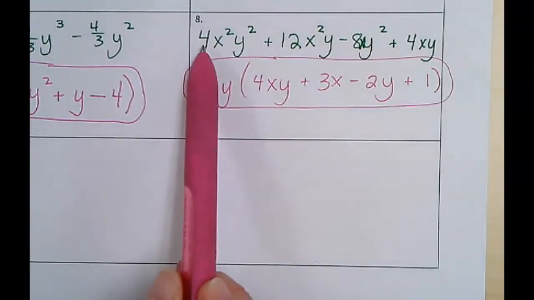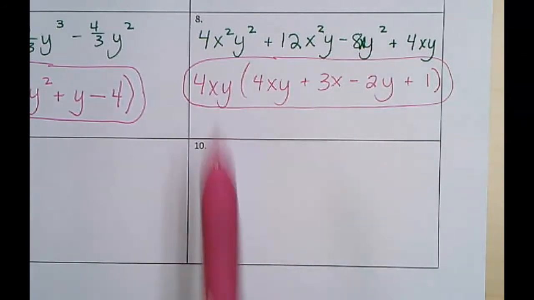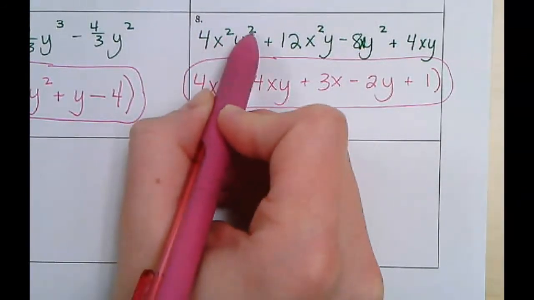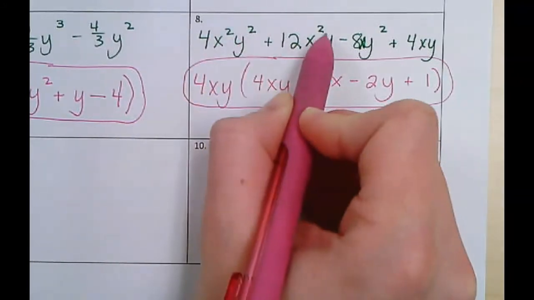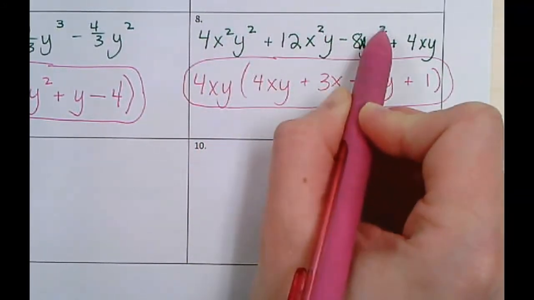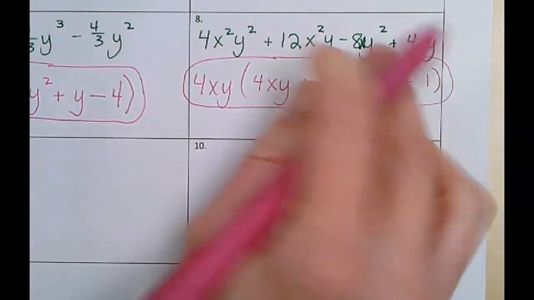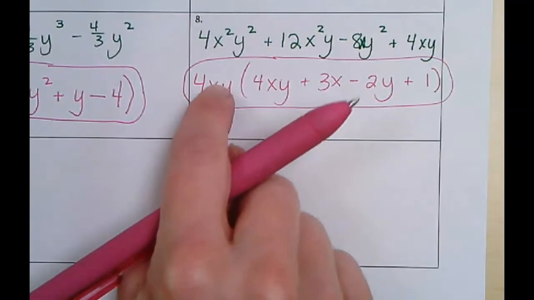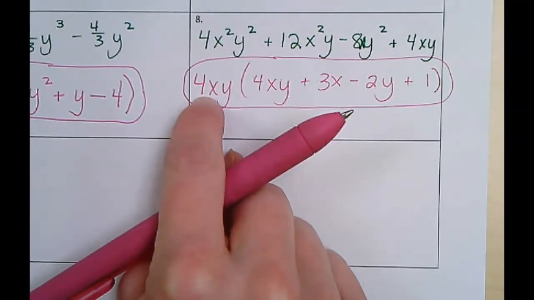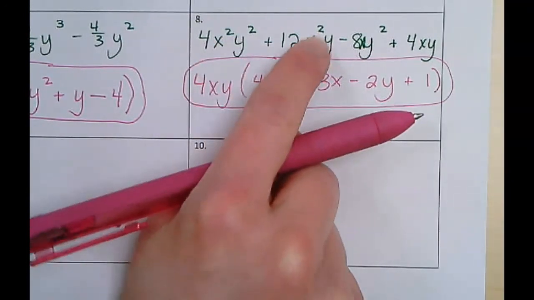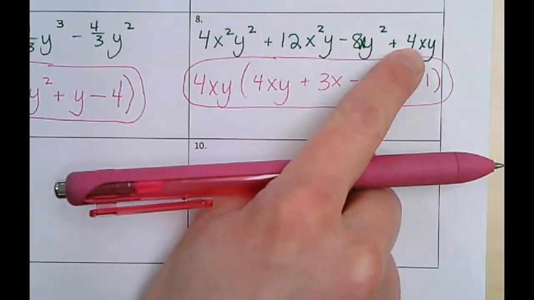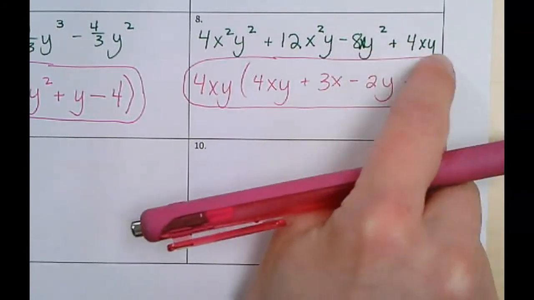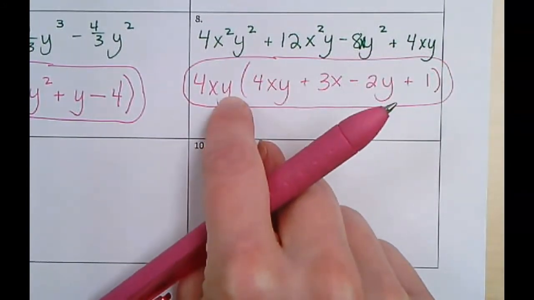Okay, between the numbers, they each had at least 4 in common. These were already in standard form. This had a highest degree right here of 4, 3, 3, and 2. The reason this 3 was in the correct order is because it had more x's than this one. So I factored a 4 out, and then I noticed I had x squared, x, x. So that's how I end up with my x there. Y squared, y squared, y. So I at least have one y in common.